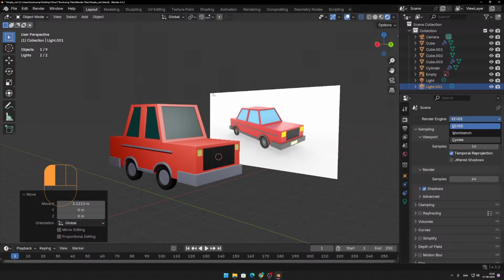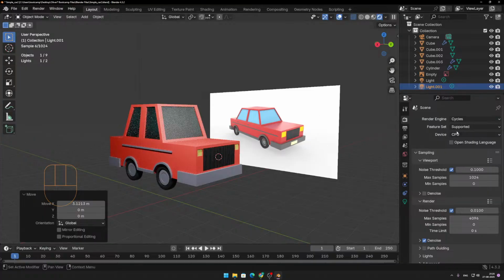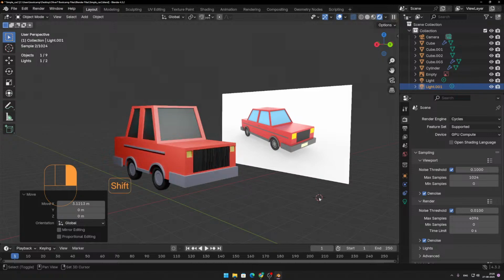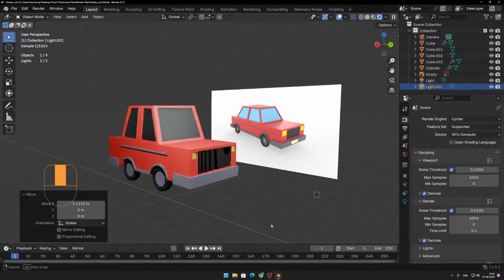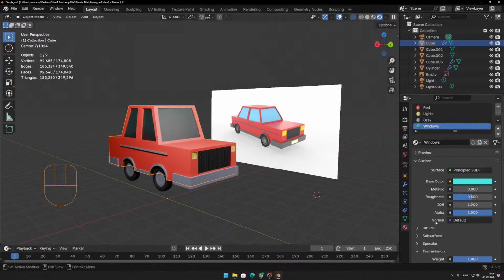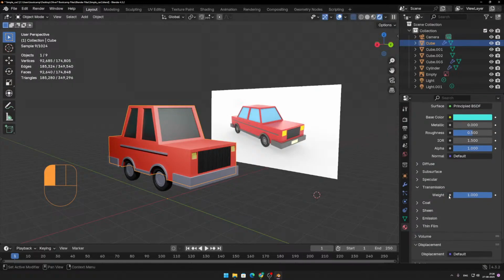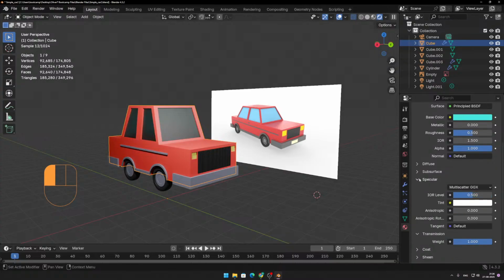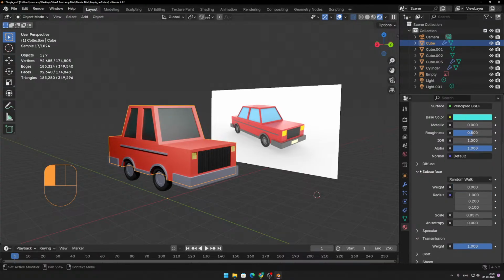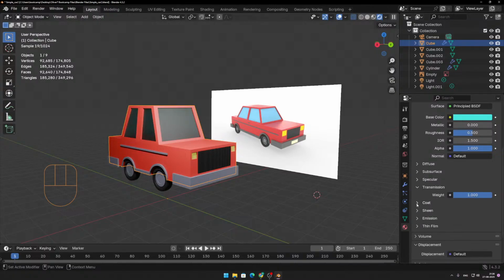Cycles. GPU. Alright. I will now screen dump my guy. Oh, why are these not transparent? Should be transparent.